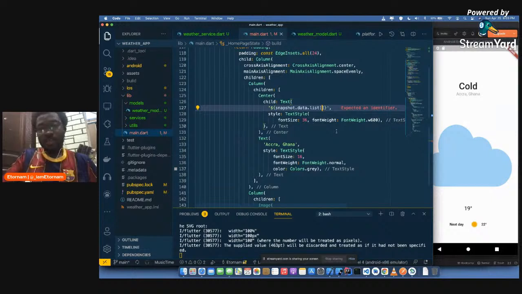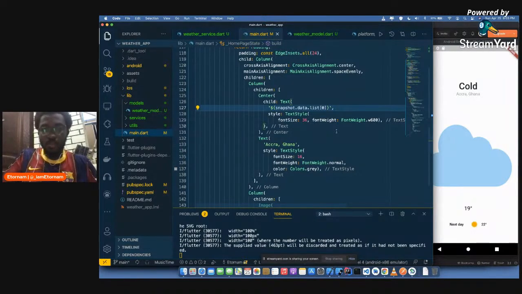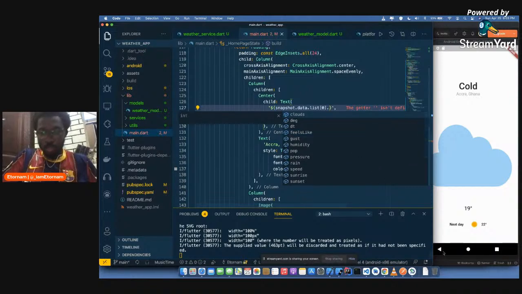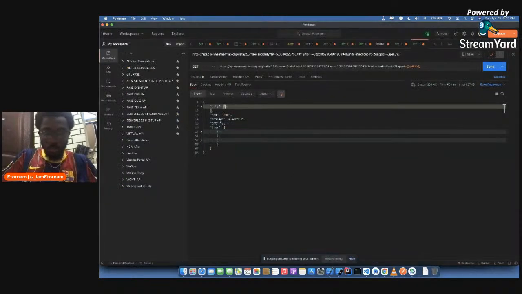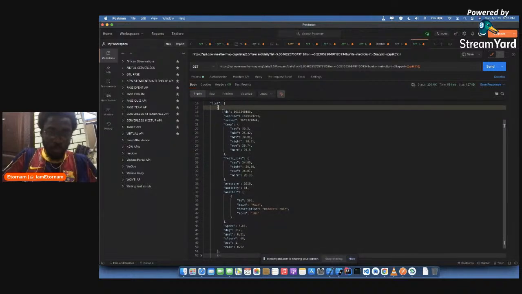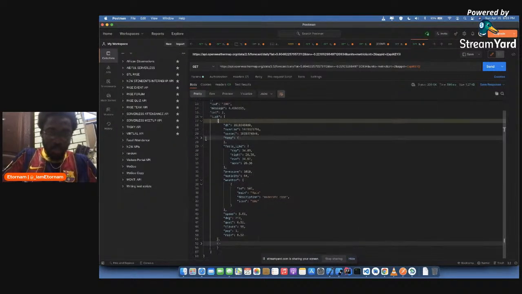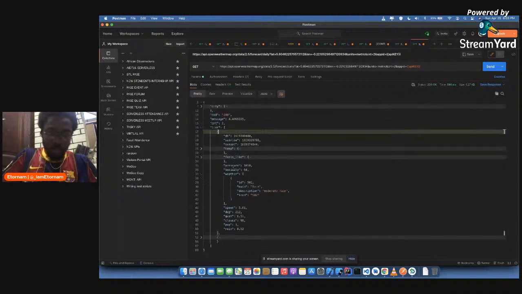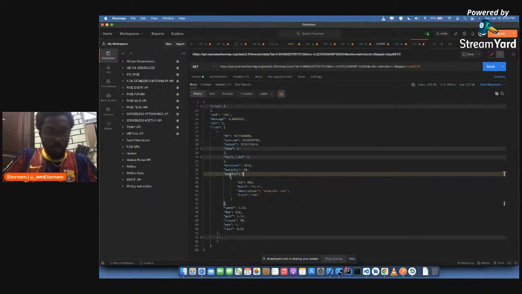that's like getting data from an array. That indicates the index or the position of the data. So I'm saying 0 because I want it to start from the first one, and then say dot. So going back to our JSON, we have this, then we have the temperature, feels like, then we have weather.